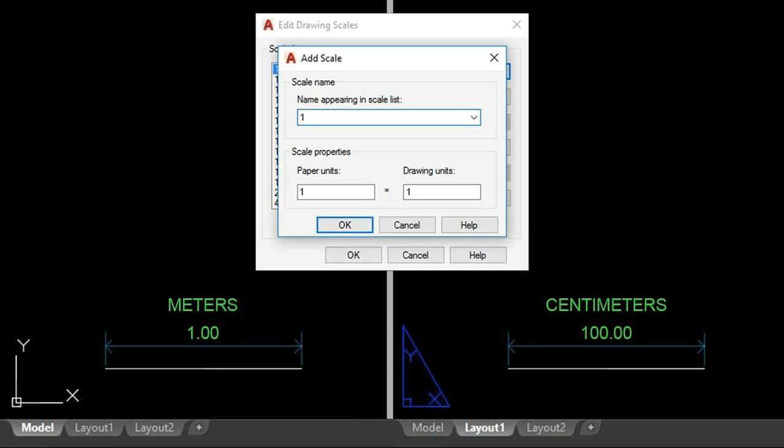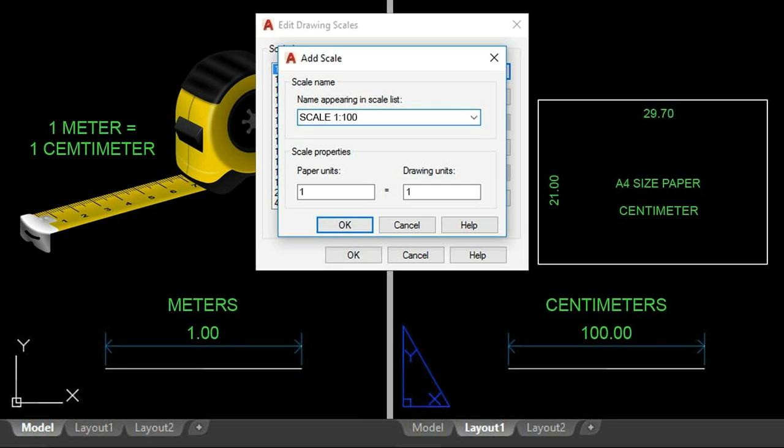If we change the unit in layout tab as 100, it is because we are using centimeter. Then to match layout tab to model tab, the paper unit shall be 100 and drawing unit as 1. We call it scale 1:1. For example we need 1:100, the paper unit shall be 1 and drawing unit shall be 1, because 1 centimeter is equal to 1 meter. Then if we change the paper size assuming a millimeter unit, the scale properties shall be paper unit as 10 and drawing unit as 1. That is still a representation of 1:100 because 10 millimeters is 1 centimeter and 1 centimeter is a representation of 1 meter in the drawing if we say 1:100.